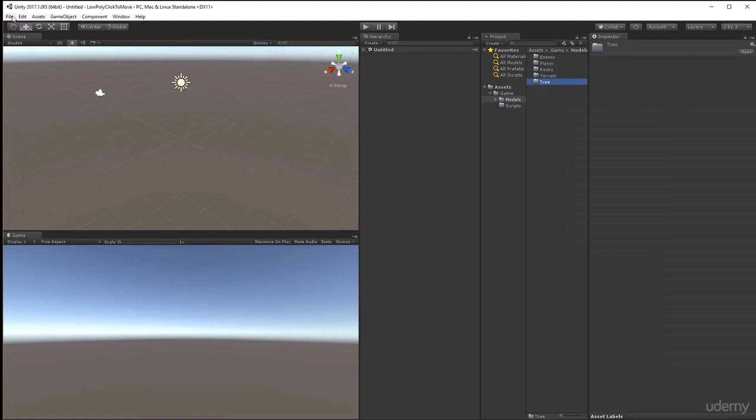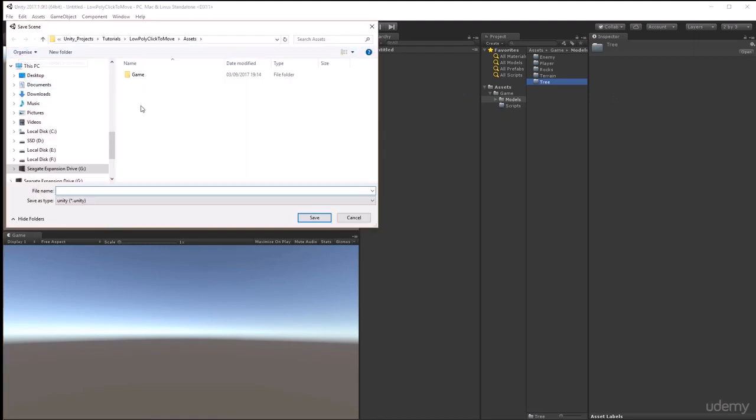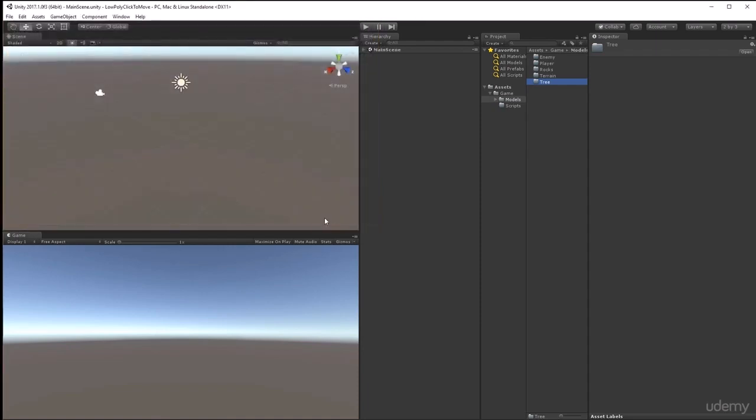And then I'm going to hit File, Save Scene As, and under Game I'm going to save my scene as main scene, since we're only going to have the one scene, and then click Save. And that about does it for our initial setup.